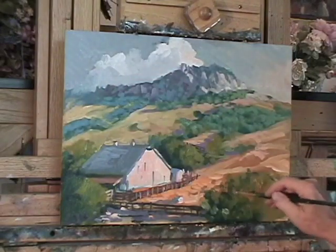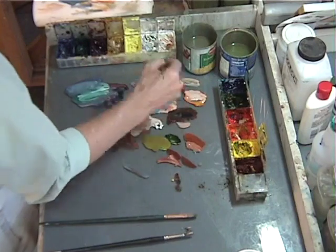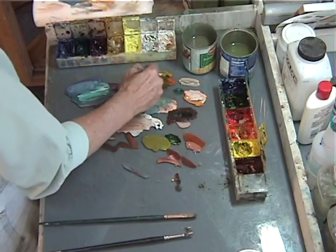You can enhance that feel of evening light by putting more orange into something. I mean, I've got a green tree in the foreground, but I've made so much orange and yellow in it that it reads as a sunset tree, even though you know it's a green tree.